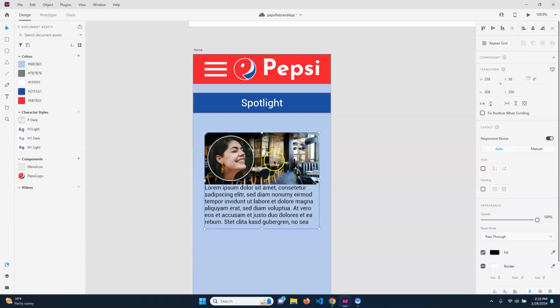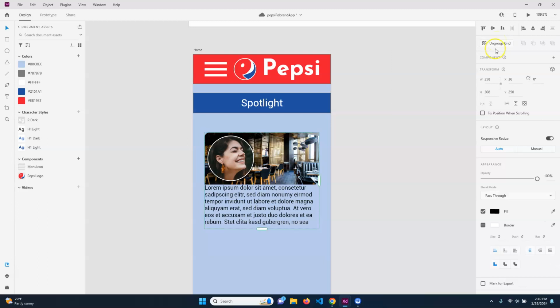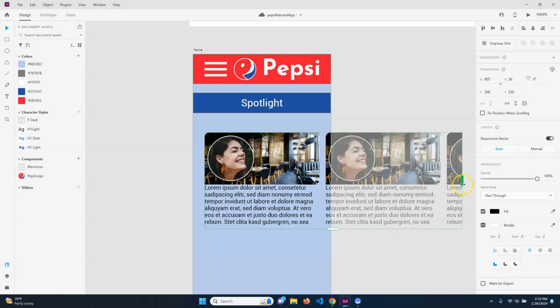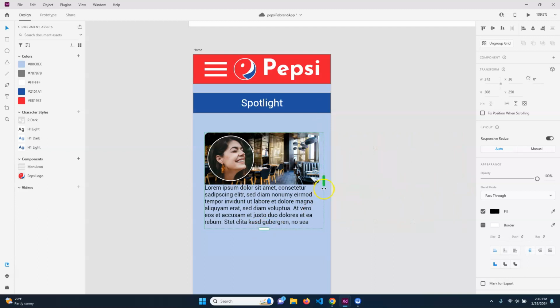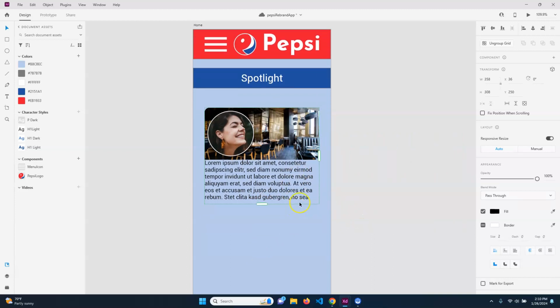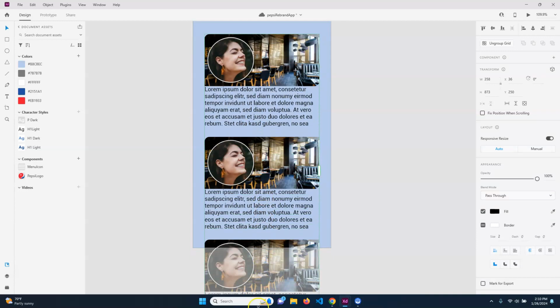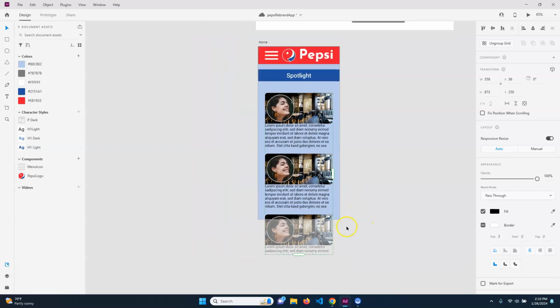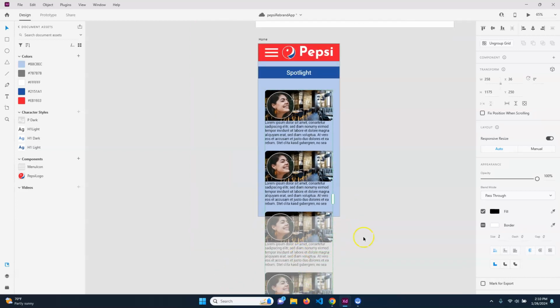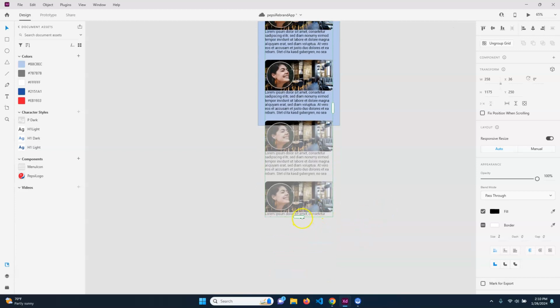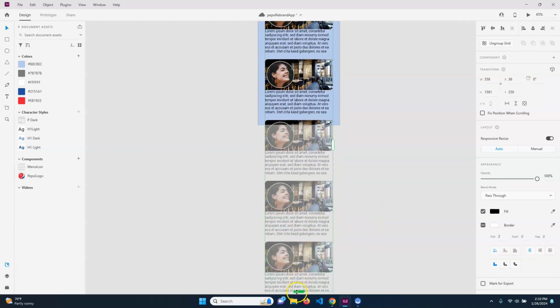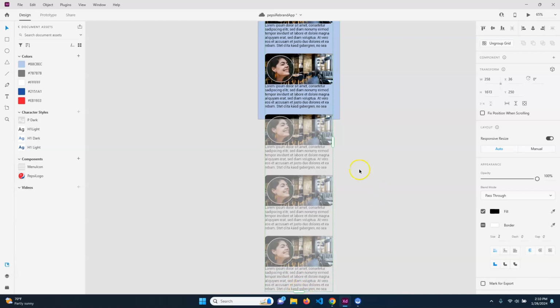Okay? Now, what we can do with this group, if you look on the top here, you can see Repeat Grid. If you click Repeat Grid, it's going to open up, and now you can see this little thing here. There's also one this way. It will repeat across in any direction you want. So you can go both. I want to go vertical because obviously this is a phone. So we're going to go like this. Let's do enough. Let me see, that's 1, 2, 3. Let's do 5. 1, 2, 3, 4, and we'll do 5. Okay, so we'll go down to there.